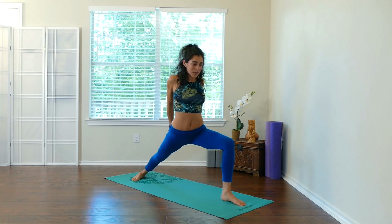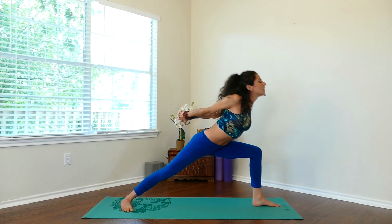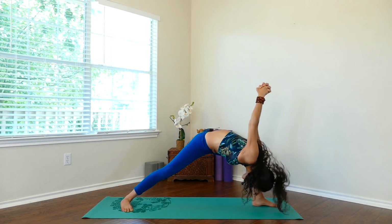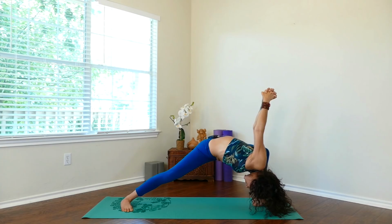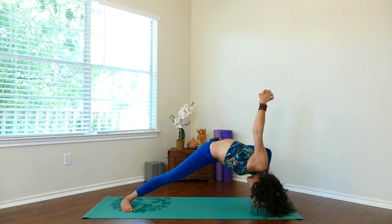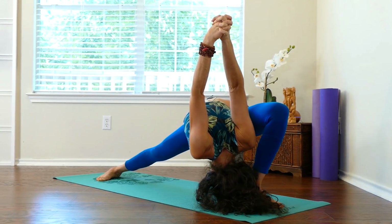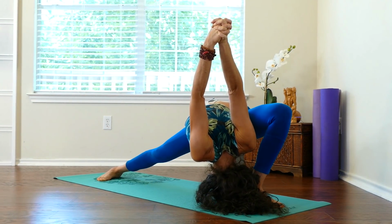Exhale, bring the hands back behind the low back to clasp. Inhale, slight back bend. And then exhale, lowering down, humble warrior. Big, juicy lunge here. Feeling those legs at work. Opening up the hips. See if you can drop all the way down. Try to get your head down on the mat. Really big, juicy lunge here.